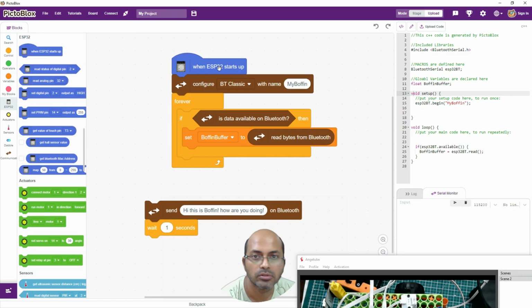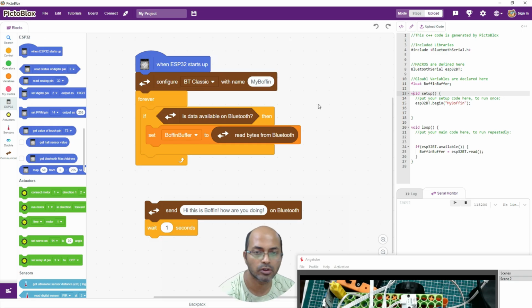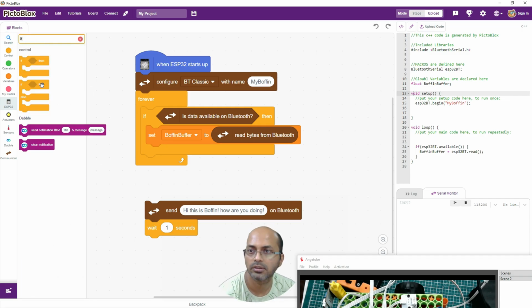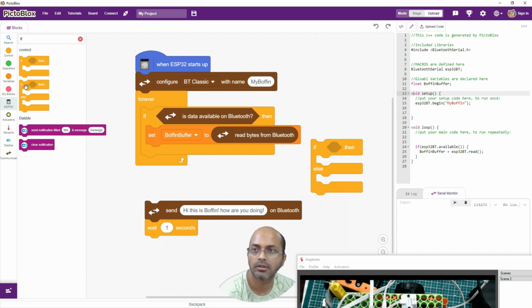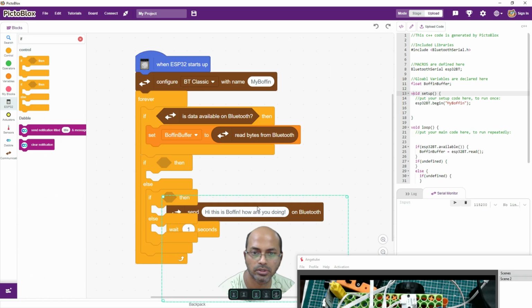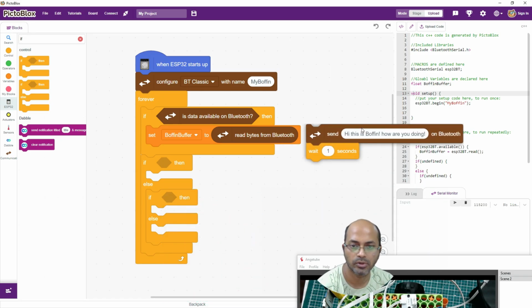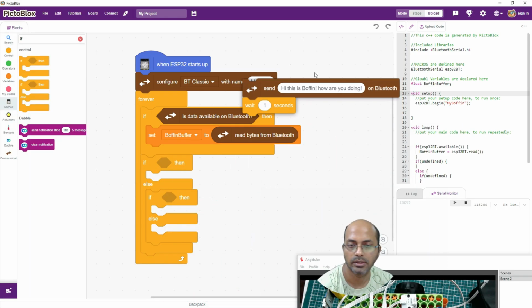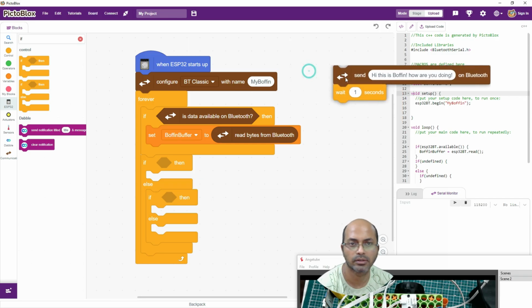Okay, so to switch on and off the LED, what we are going to do is check this Bluetooth buffer, right? So go to if condition and take one more if condition to make it else if, connect it next to this. So for now we don't need sending message, or we can use it later. Let's see.